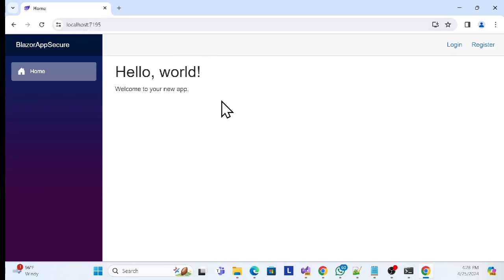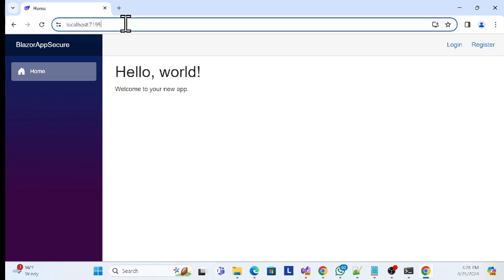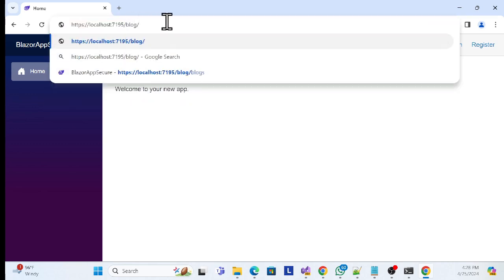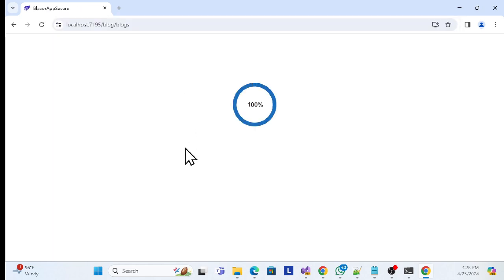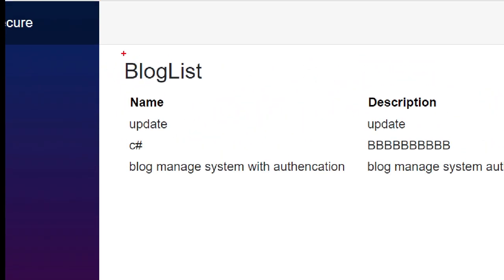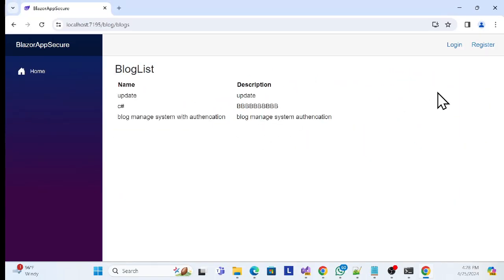Our application is running, right? And here there is no section over here, because only admin can access all the other sections which we have decorated. So now I can simply pass it over here, blogs, because we have set the routing on that component. Then when I hit enter, it should render. So see, it is rendering perfectly, there is no issue. Whatever data we are getting from that API is bound over here perfectly. There is no issue.